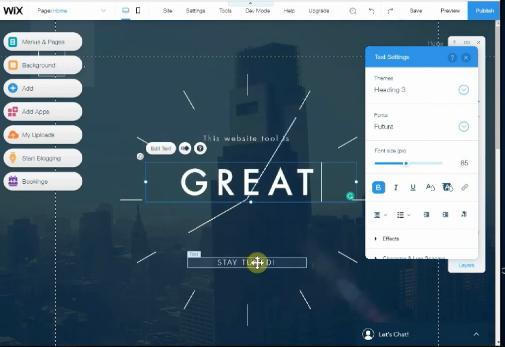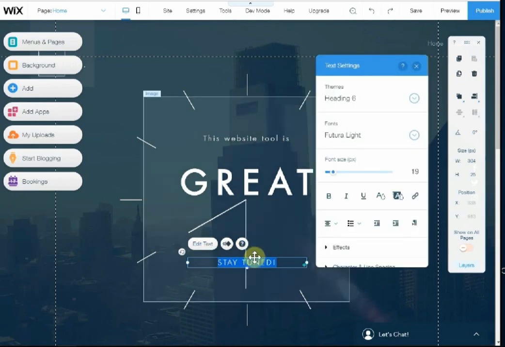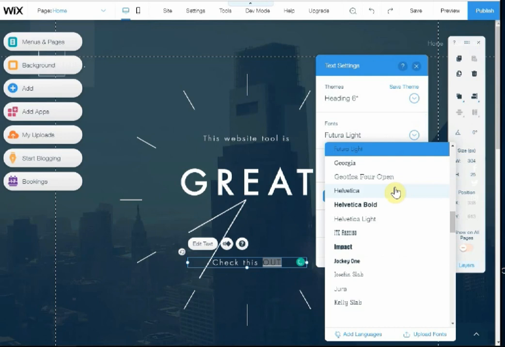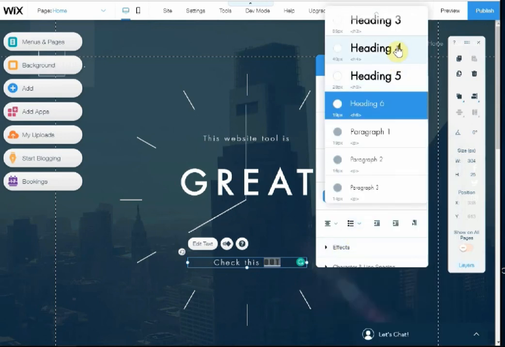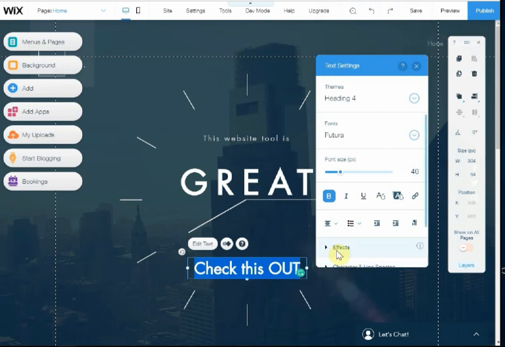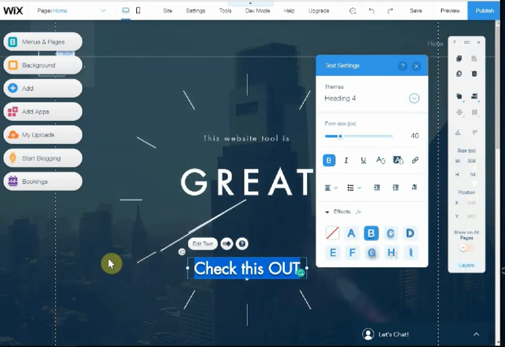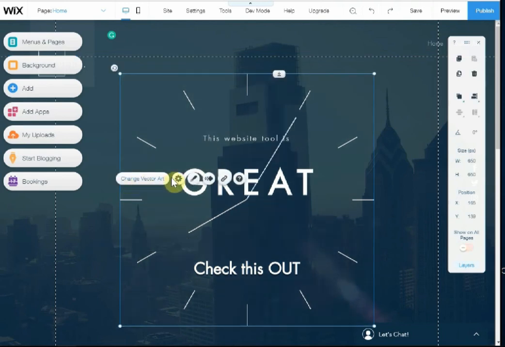Now when we go into the box below, we can choose to change our text and change the way it's displayed. So what we can do is simply type out a word, and then we can highlight it like you do in Word and make it bold, underline. You can even choose a different font, and you can also use what's known as changing the heading, and the heading will make the whole object bigger. Now that will affect not just the selected text but also the other text in that text field area, so just be careful of that. Notice I just added an effect, and that now stands out quite nicely.